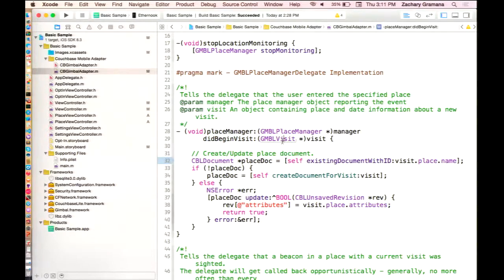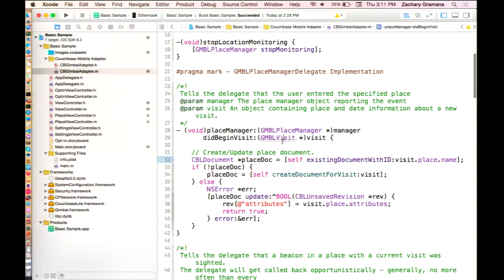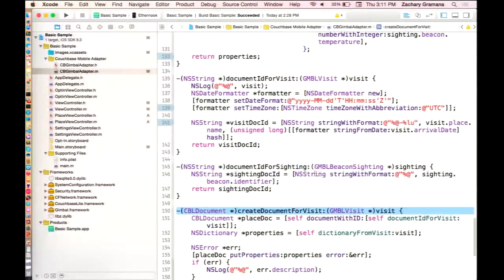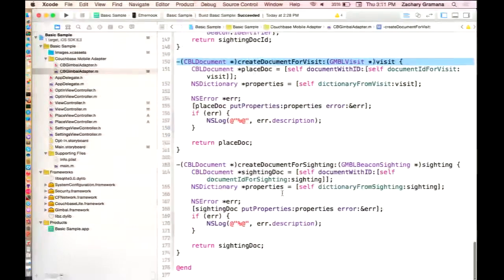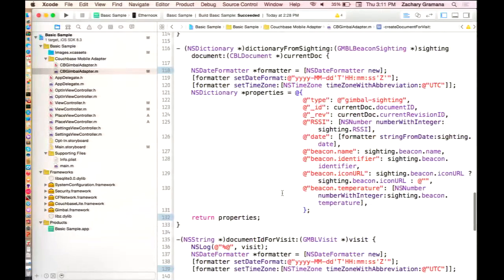So we'll get some of the visit information that includes the place itself, and a number of other things. But what we do for you, so that you don't have to, is turn all of these notifications into standard Couchbase Lite documents that then can get replicated back up again.